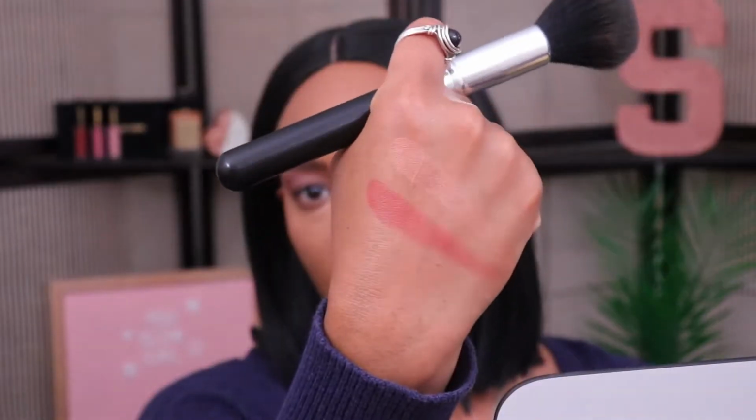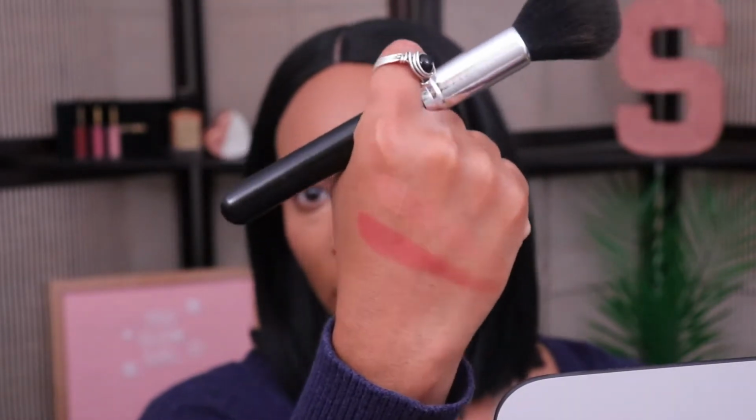But I think what I'm going to do, just to keep things consistent, is wear the other one, the darker one, Paradise Venus, as my blush, and then I'm going to try Desert Orchid as a highlighter instead, because it's very subtle. I feel like the only thing it's doing on my skin tone is giving me some sheen. So let me just quickly apply this.